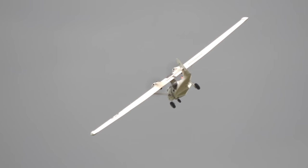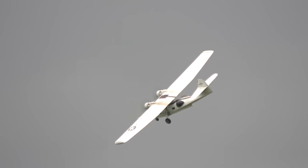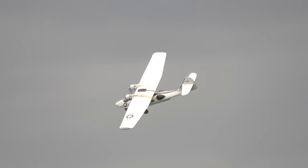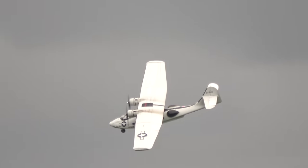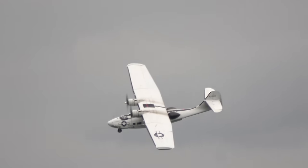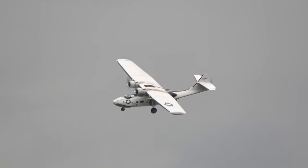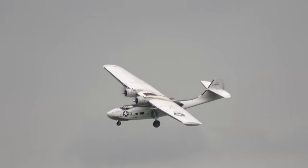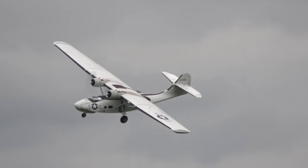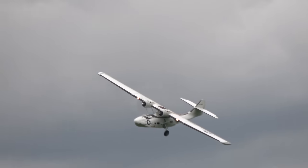This one was built in Canada by the Canadian Vickers firm as a PBV-1A Canso, as the Catalina was known in Canada. But today it's in the markings of one of the relatively few OA-10A models that were used by the US Army Air Force in the UK for air sea rescue duties, picking up downed aircrew. Towards the end of the war, the Army Air Force had wanted the type rather earlier than it managed to get them, such was the demand for Catalinas from other services in other theatres. Eventually they got a few to serve with the 5th Emergency Rescue Squadron at Halesworth in Suffolk.